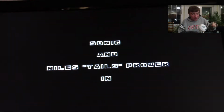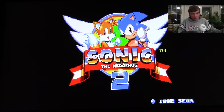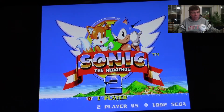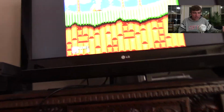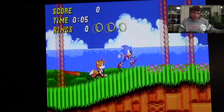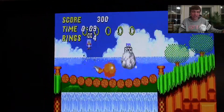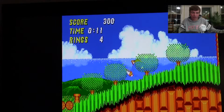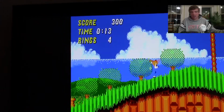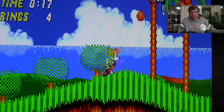So I noticed that the Sega boot up sound actually sounds a little bit more crisp there, and it might be hard to spot this, but the lines aren't as jaggy in the cartridge version. So I think the sign here is that even if you own a lot of these games that are pre-installed on the system, it's not a sign that you need to get rid of them, because you can play them now. Because this is a better quality version of the game.